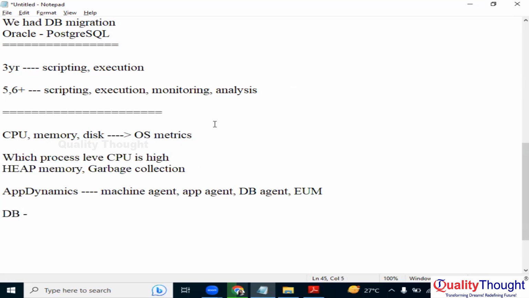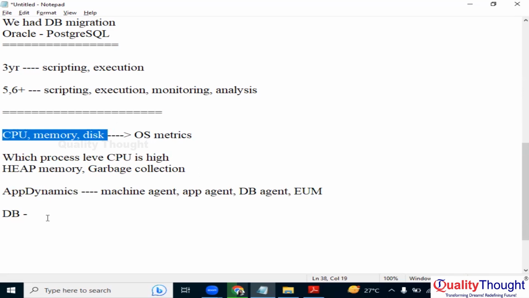Using Perfmon, Perfmon agent and using Perfmon plugin, with that concept you can only monitor the CPU and memory of your database. But is that what you need to monitor in your database?